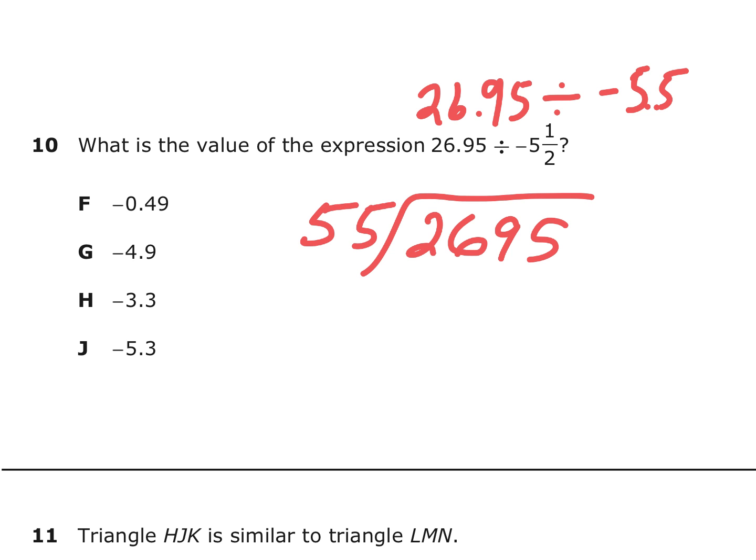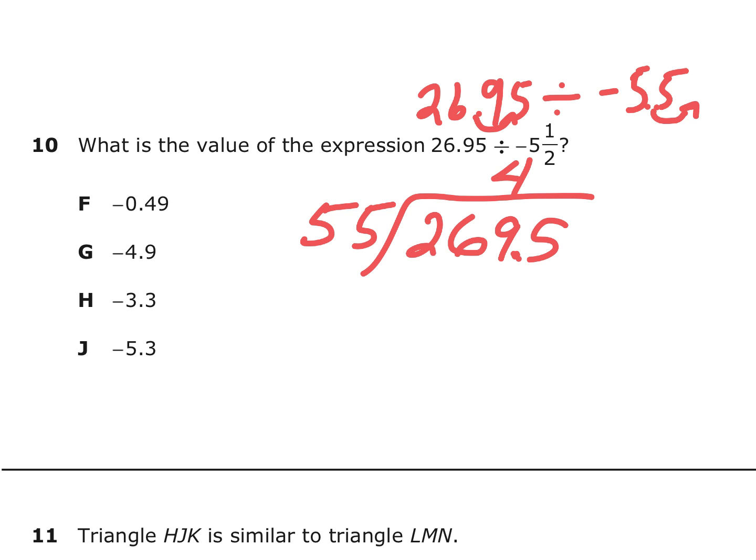But if I move the decimal over here 1 to make that a 55, I need to move the decimal here 1. So I actually have 269.5 divided by 55. And so now I have to say, well, 55 goes into 269 either 3, 4, or 5 times. It looks like 4 times would work.